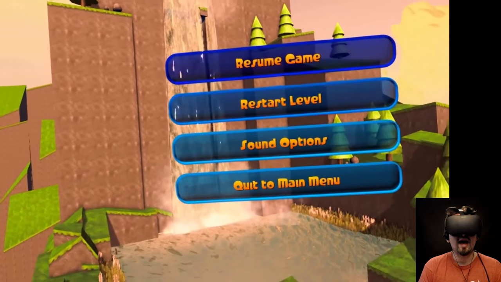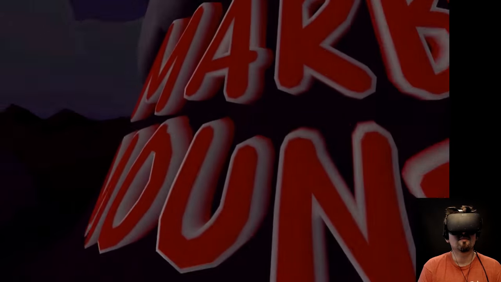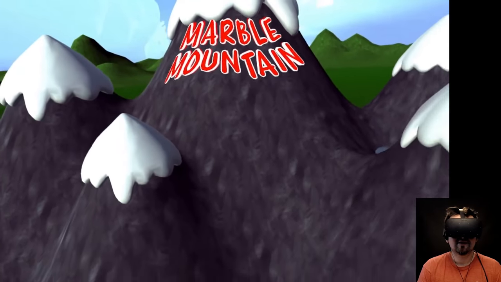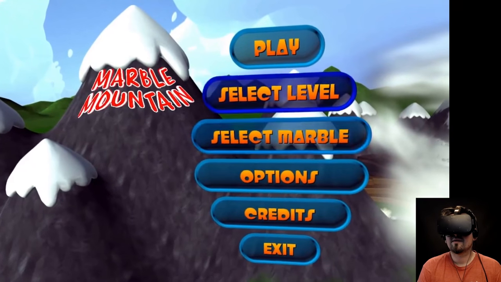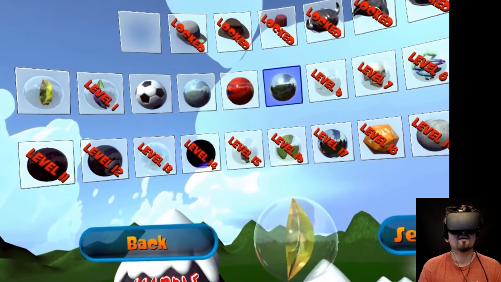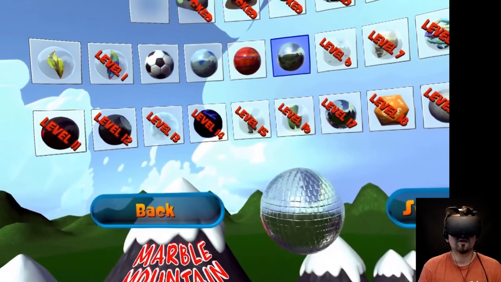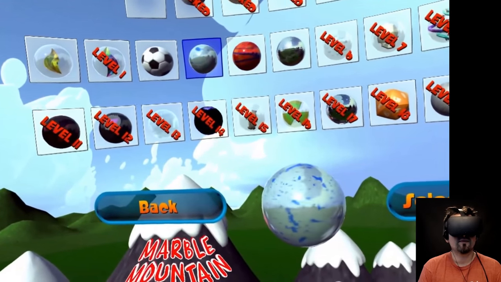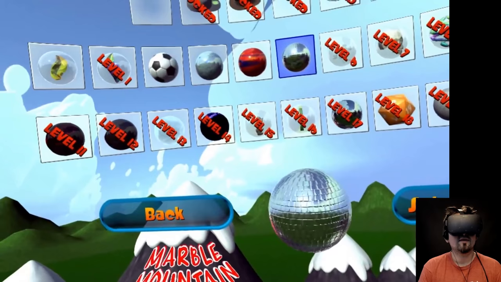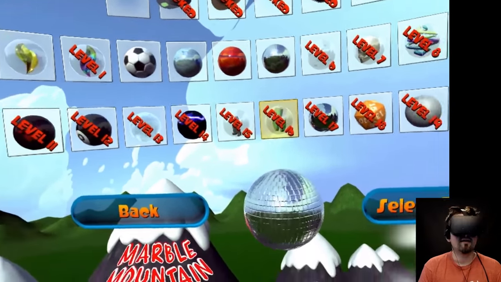Alright, you know what? Let's go back and see if I can take a look at my balls. There's no music here. There's no sound. Oh yeah, there it is. Oh, it's a mirror ball. Oh, music's back. That's close enough. A mirror ball, take it. It looked a lot shinier than that, honestly.